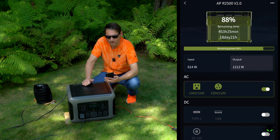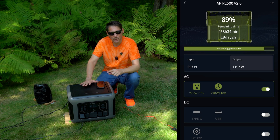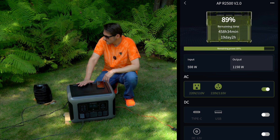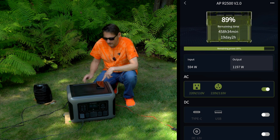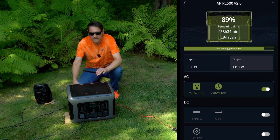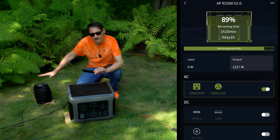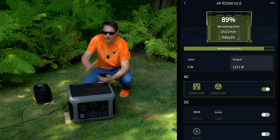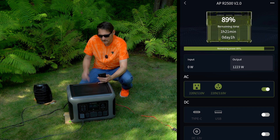It seems to do what they say it's going to do. So while we have it hooked up like this, let's test the UPS function — uninterruptible power supply. That means if I pull the AC and solar charging out, this 1200 watt heater should stay on the whole time and not even glitch, with a 15 millisecond switchover time. I'll pull the solar panel first — okay, solar is off, output still at 1199 watts. Now pulling the AC — the heater is still on, blowing hot. The fan never glitched or made any weird sounds. Still showing 1229 watts output with zero input. The UPS is working as it should. So if you have this plugged into a CPAP machine in the middle of the night and the power goes out, you'll never even know it.